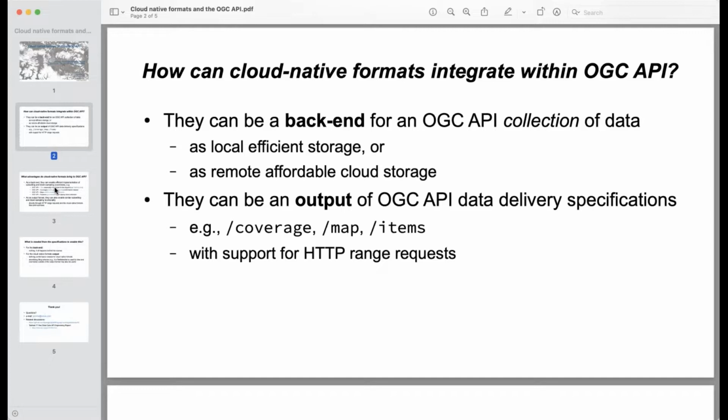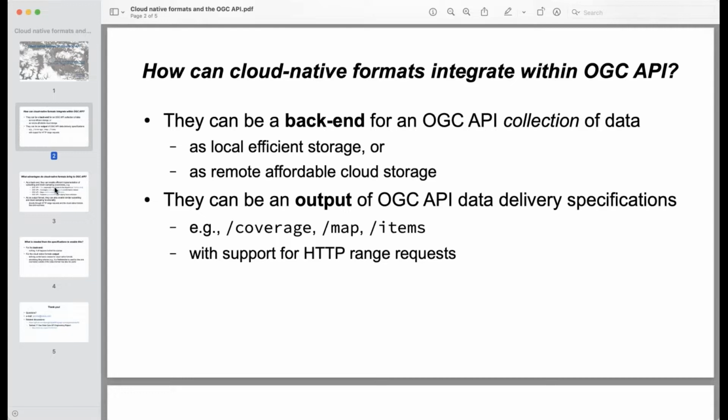So I see two ways that the two can work together. On one end, the cloud native formats like cloud optimized GeoTIFF, GeoParquet, COPC and Zarr can be the backend for what in the OGC API common is called a collection of data.